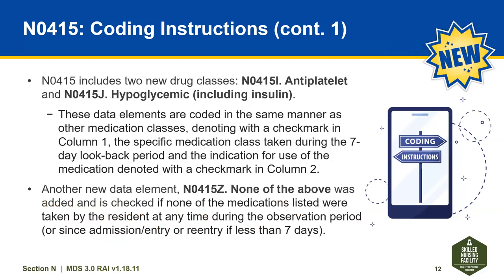New coding instructions have been added for the new drug classes N0415I antiplatelet and N0415J hypoglycemic, which also includes insulin. These data elements are coded in the same manner as other medication classes, denoting with a check mark in column 1 the specific medication class taken during the 7-day look-back period and the indication for use of the medication denoted with a check mark in column 2.